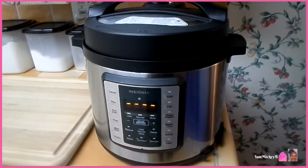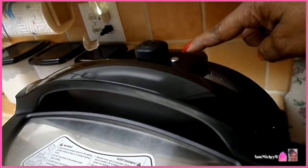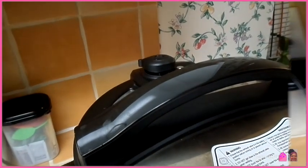Okay, my 16 minutes are up, and it did produce a little steam, because this little silver button right here, when it pops up like that, that means there's a little steam that generated inside the Instapot. So now I just need to turn the vent button so that steam can be released. Let me get a rag real quick.